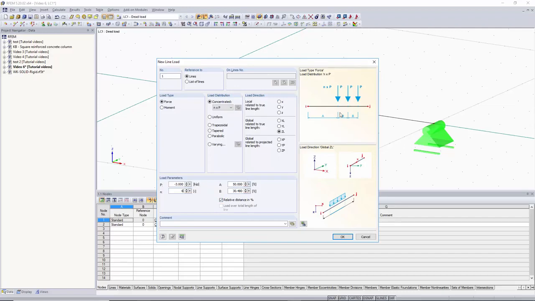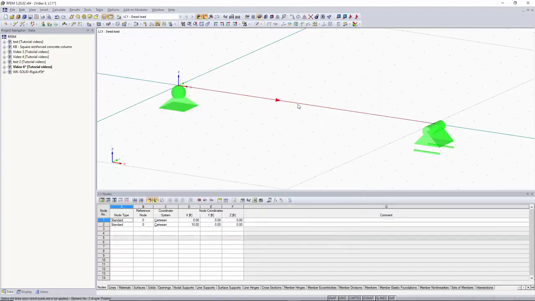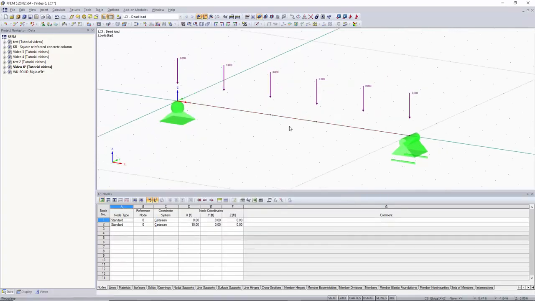We now have an A distance away for the first point load, and then the rest of the distances are a B distance. So for our first distance we would like to have 0, and then for the rest of the distances we can set them to 20%. So now our point load will start at the first node of the member, and then each point load will be 20% distance away from each other. We can click OK, and now we can apply this to our beam. And as you can see, we have 6 point loads, each 20% distance away from each other.